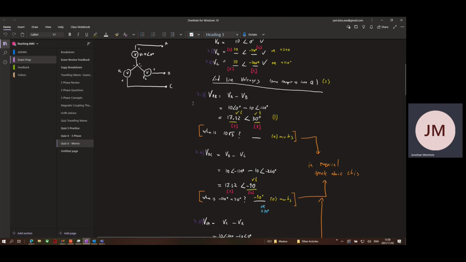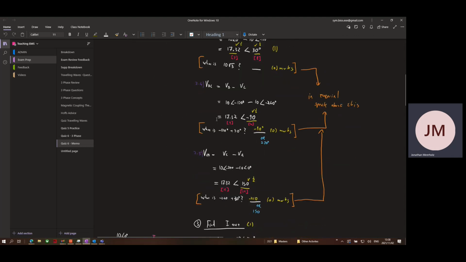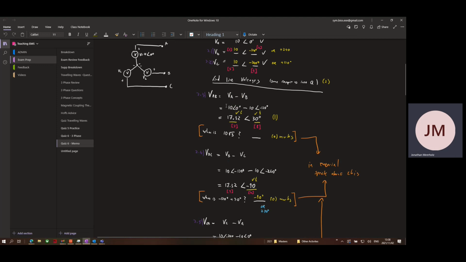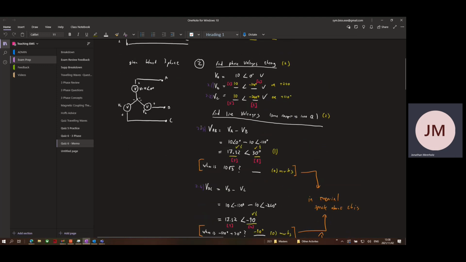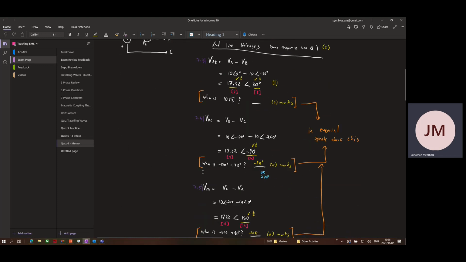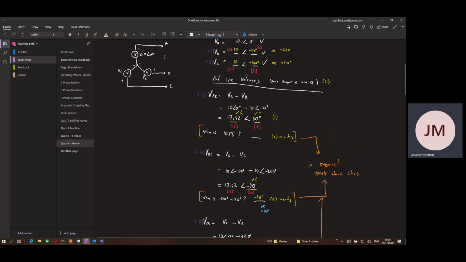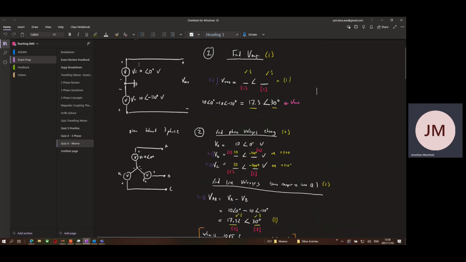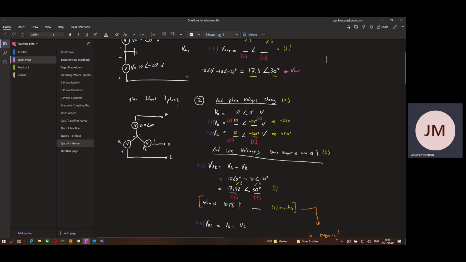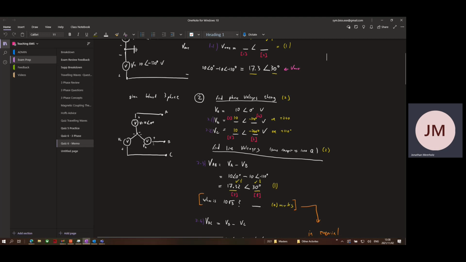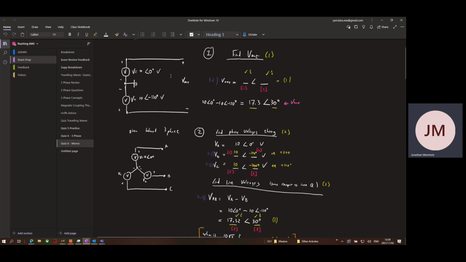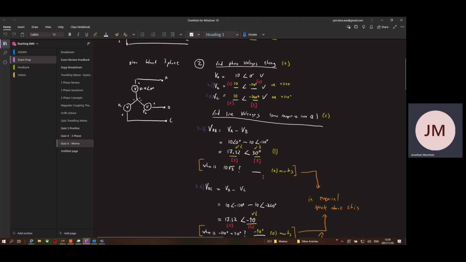The confusion, where I think lots of people thought they were being robbed of marks, comes with these questions over here: 2.3, 2.4, 2.5. They asked you to find the line-to-line voltage. The previous question was giving you a basic idea that you can add voltages, and here you're meant to understand that these are the same things. You're just adding them. It's a little bit of a derivation, but it was meant to be quite easy and to guide you. I don't know if anyone saw that, but that was the whole point of that question.